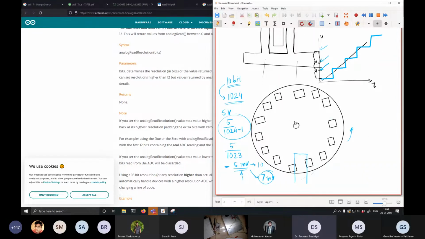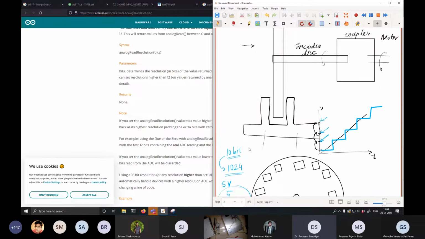I mean, this calculation, is it clear? I don't know. Anyway, forget about whatever I said. Even if you don't understand analog to digital converters, it's not a big deal, but you can easily understand it. I'm sure everyone will be smart enough to understand. I'll send you the video link. You can have a look.